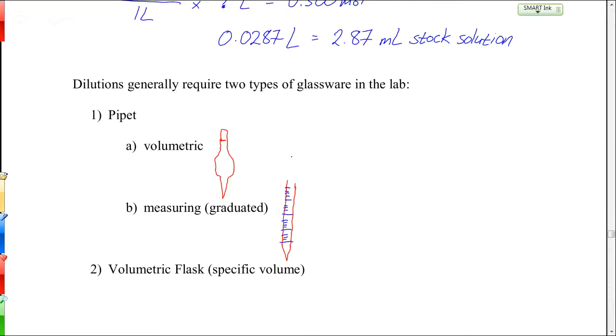The graduated pipettes are the ones that you use with those rolly pipette top things. You know what I'm talking about? That's not a great way to describe it, though. I think ours are green or red, and you pull the little wheel and it goes up and down. Those, as you noticed, were a little more frustrating to use with the volumetric pipettes, but they work really nicely for these when you can carefully control your level and you're not trying to just let it run out with gravity.